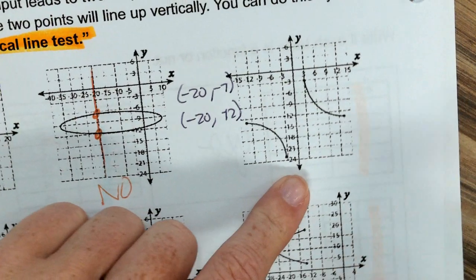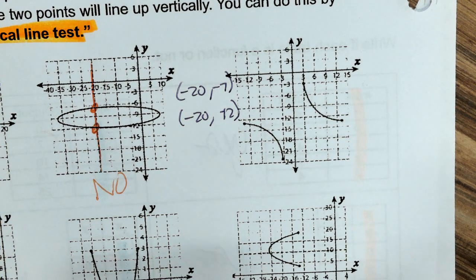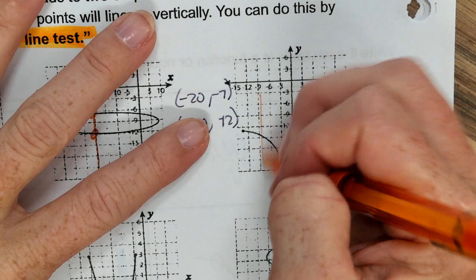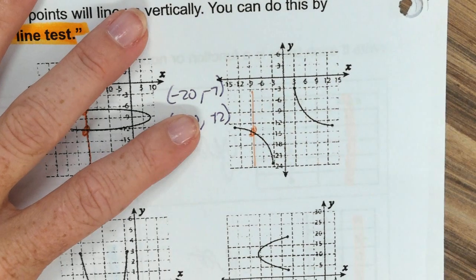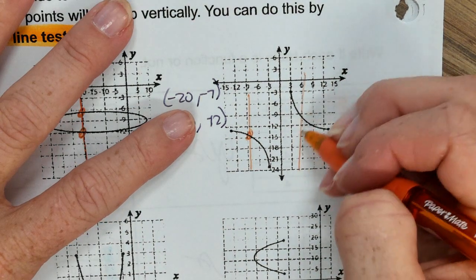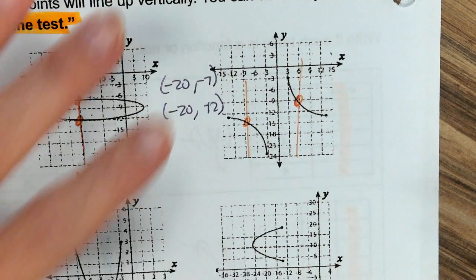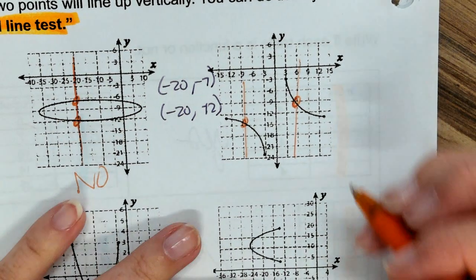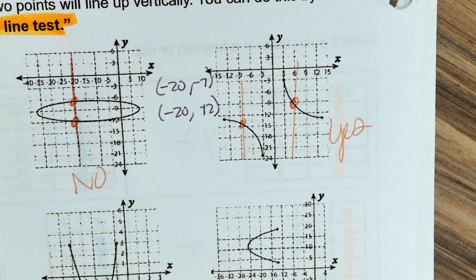So look at this one. There are 2 pieces of this. Does that matter? All that matters is that if I draw a vertical line, it can only touch once. So if I draw one here, how many times did it touch? If I draw one here, how many times did it touch? So is that picture a function? Yes. Remember what I told y'all, functions can look crazy. They can be squiggly lines, they can be curves. They just cannot have 2 x's that repeat.